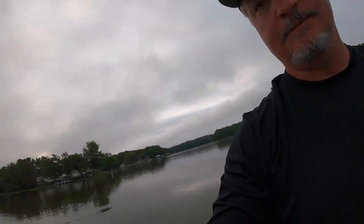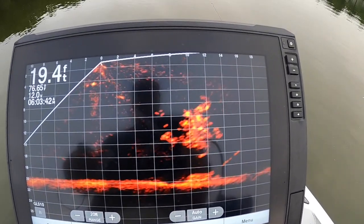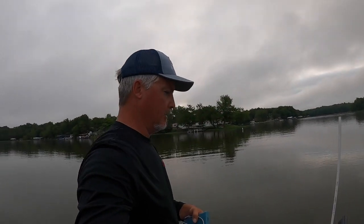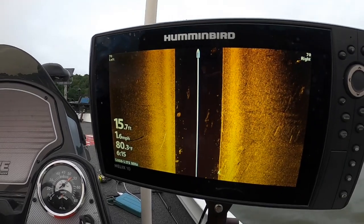We're going to try that spot — it doesn't look like there's a ton of fish on it but we'll have a look. Let me show you what we saw on side imaging right there. That's a really good find. You mark that on your GPS and there are fish on it for sure — already caught about two. They were smaller but that's a great find; now I have that spot on a part of the lake I don't typically fish.